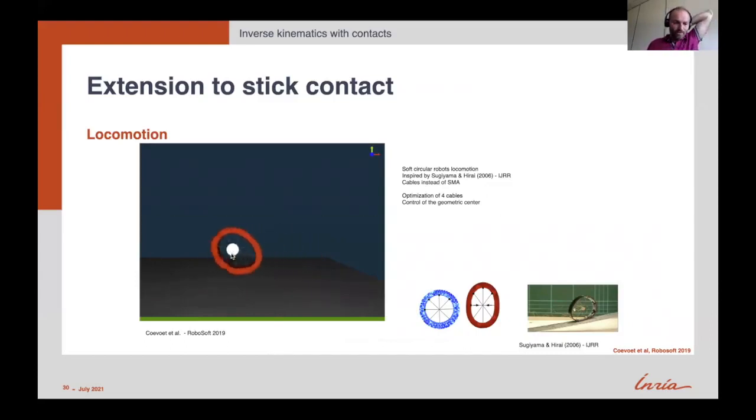So as you see here, when we change the desired motion of the center of gravity, automatically we find how to change the cable length to place correctly the center of gravity.